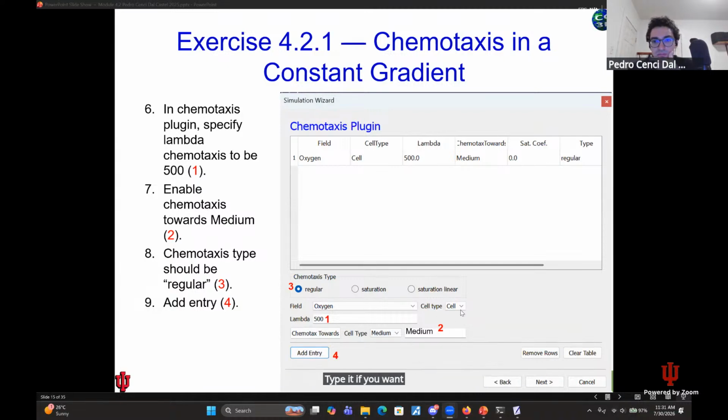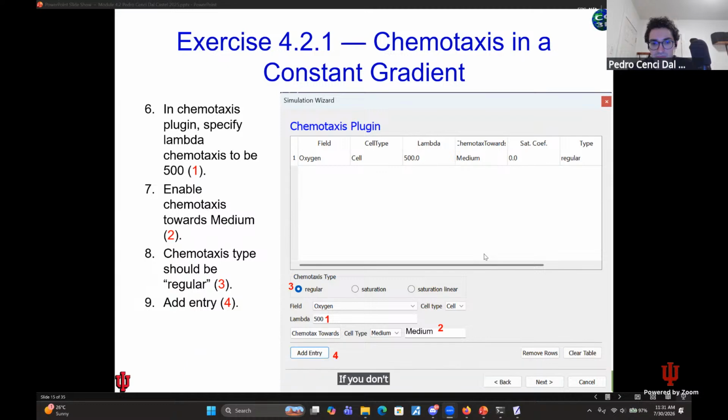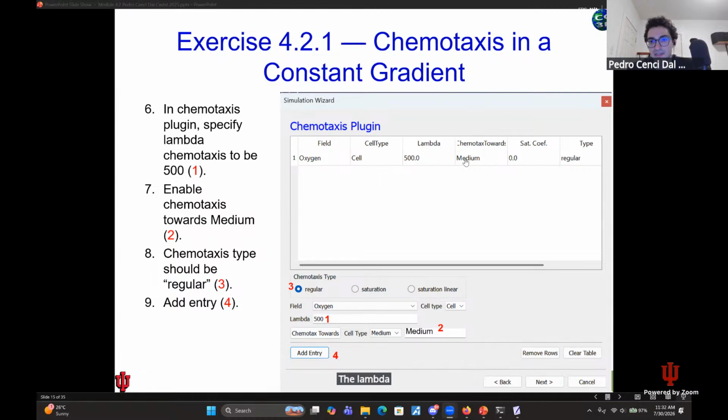And the drop down, because it has to be exactly the same name, offers you all the options if you don't remember your cell types. And then you click add entry, and it should show on the table like this: the name of the field, the cell type, the lambda, the ChemotactTowards cell types.